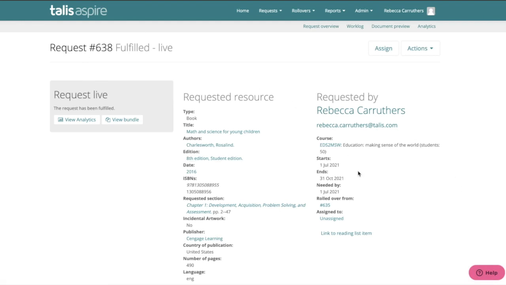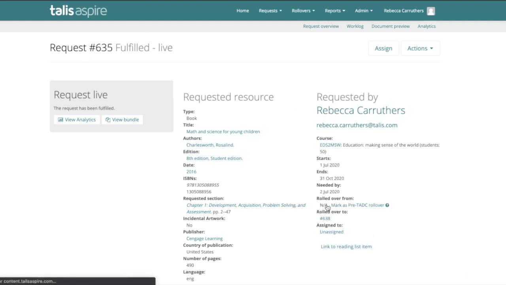Because that original item, we'll just jump back, because that original item wasn't linked to a reading list item, it hasn't done any linking to a reading list item. So again, you can manually link to an item.